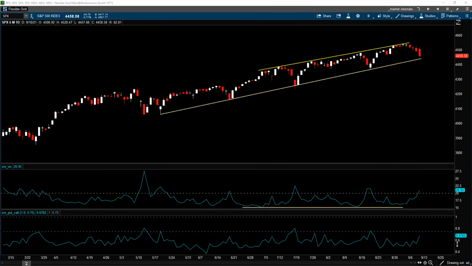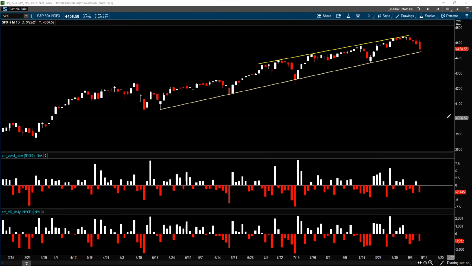The put-call ratio also came up a little bit, but it did not enter the 0.75 zone, above that 0.75 level. It closed the week at 0.67. So although it's not completely risk on, it's also not completely risk off. Right now, market participants are definitely approaching the market with a little more caution. They are feeling less complacent, less bullish, less greedy, because the put-call ratio is up at 0.67. So as one would expect, with the market pulling back, we expect to see a lot of these internals turn negative as well.